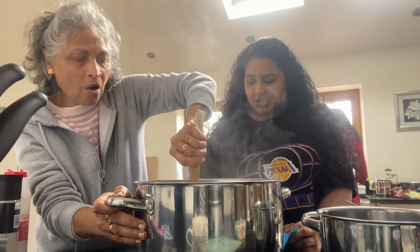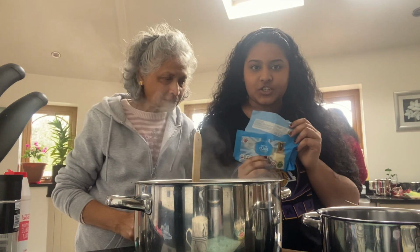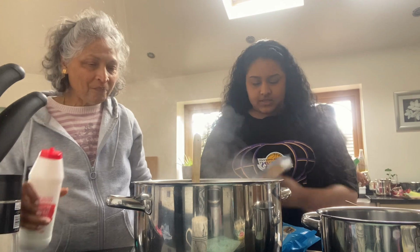We've got two types of cheese. We've got just mild British cheddar cheese, and we've got some Parmigiano.